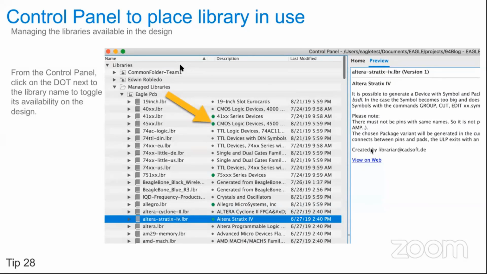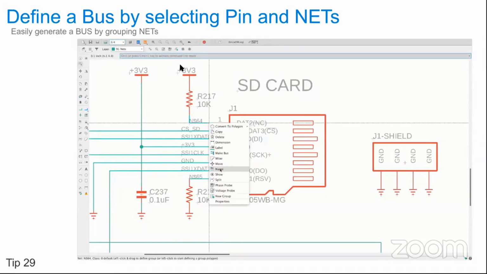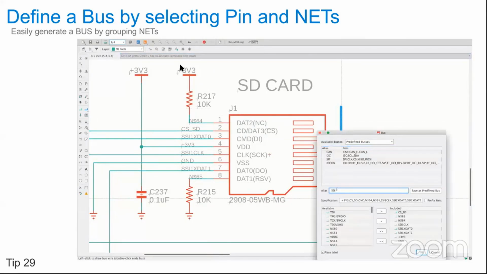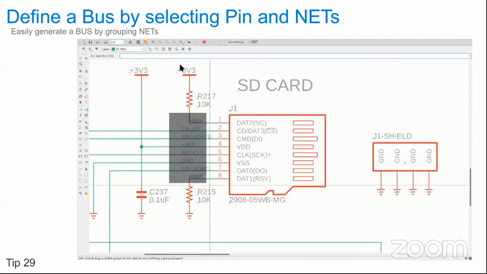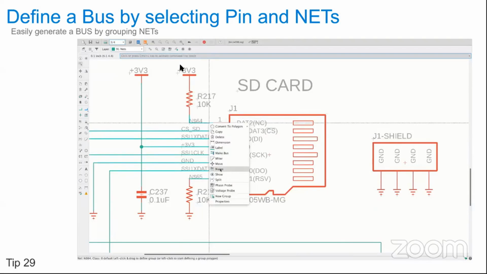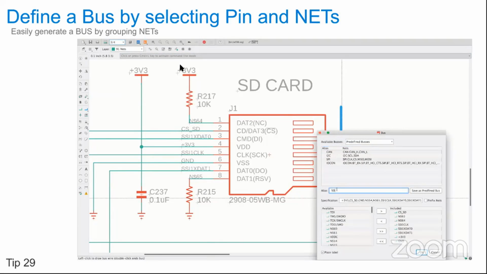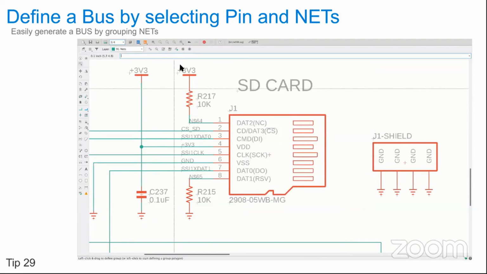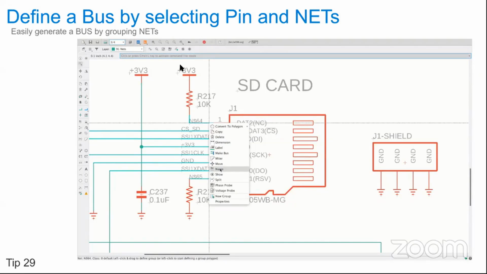Okay, excellent. The next tip we want to talk about, and I made this GIF because I just find it really useful, is creating a bus. Before, you would actually have to draw a bus and use the name command and give it the properties of that bus, of what signals it was going to be conducting. Now I'm able to just define a group and select all of the nets that I want to create a bus, and I can right click one of the nets and select the option create bus. Now I can draw that bus, and you'll see that I get all the names of those nets inside the properties of that bus that I just created.